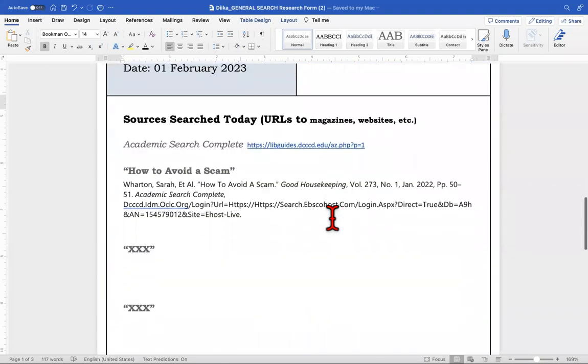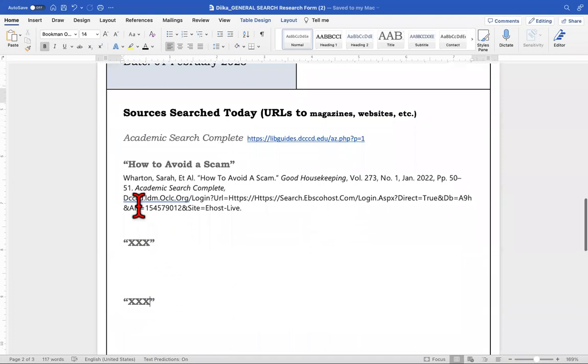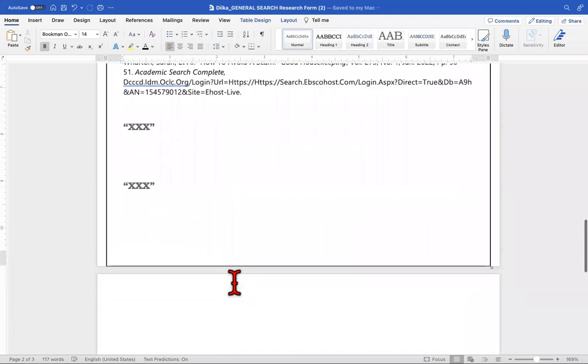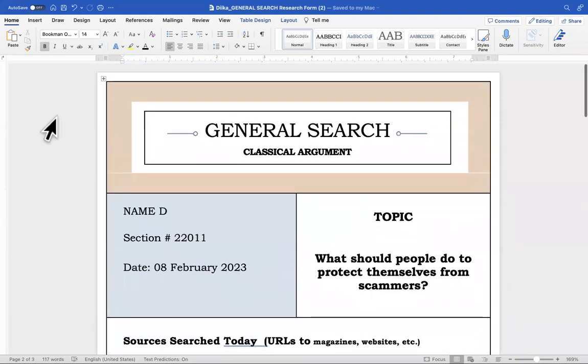So you will go to Academic Search Complete, and you'll give me 2 more articles, and then you will go to week 4. Let me go up here. Is this your class? Yes. New share. Resume share.